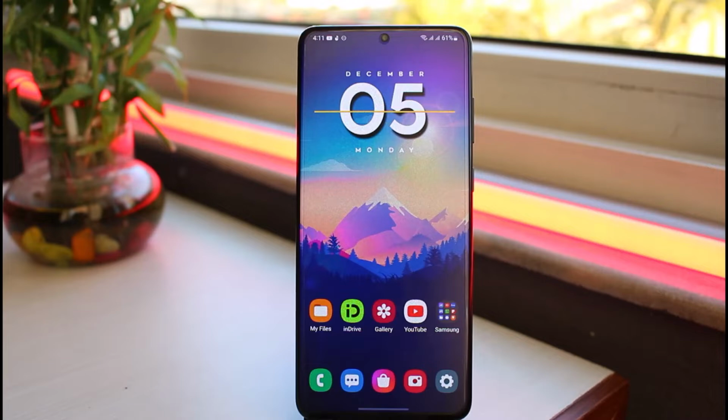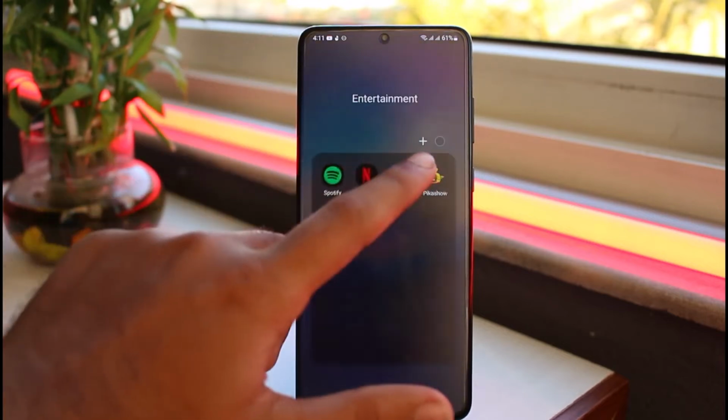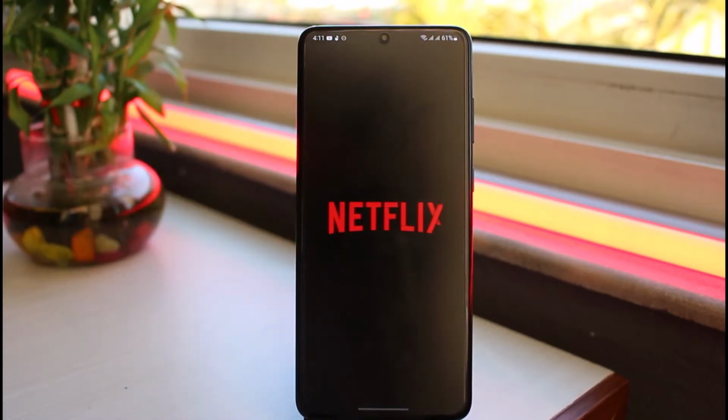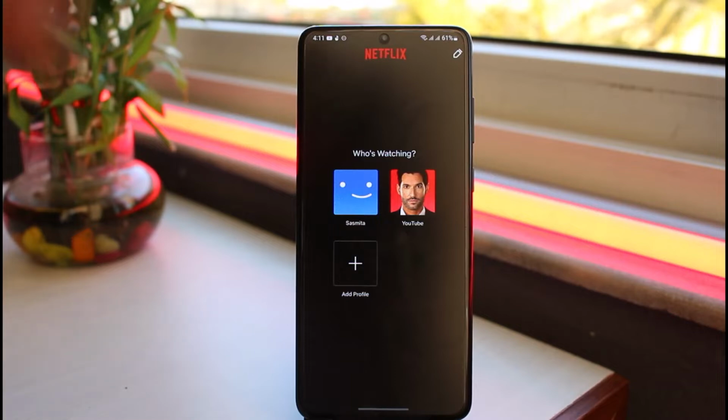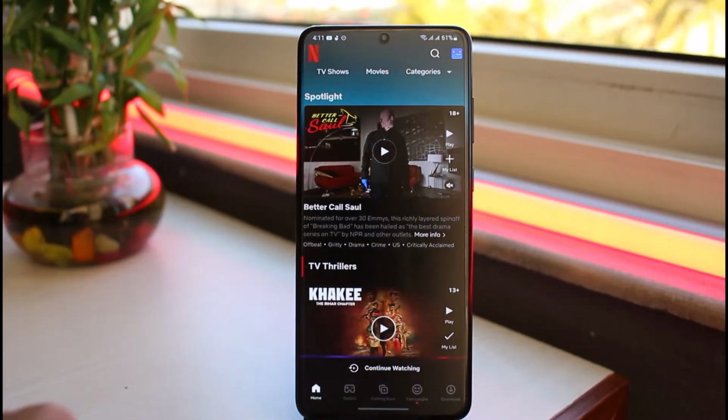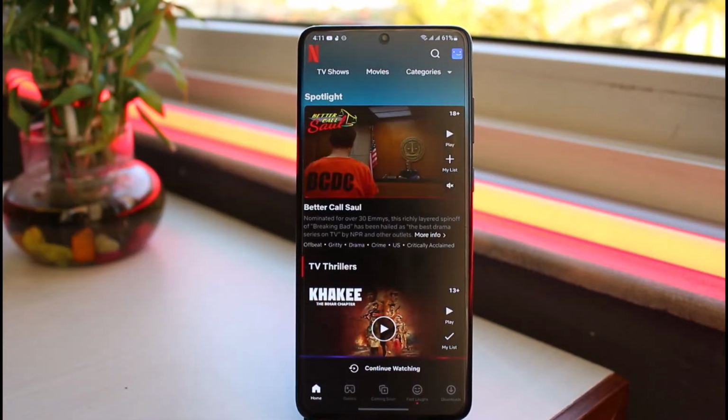In today's video, I'll show you how you can view your Netflix password once you're logged into your account. So, as you can see, I'm currently logged into my Netflix account on my mobile device. Now, if I want to view my Netflix password, if you go to the Netflix app, there you won't find any option on how you can view your password.